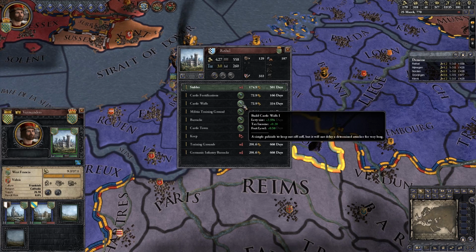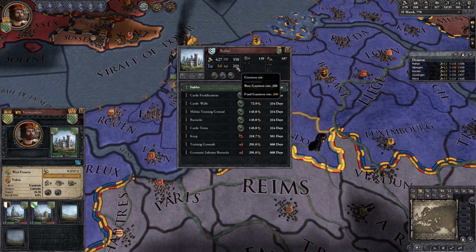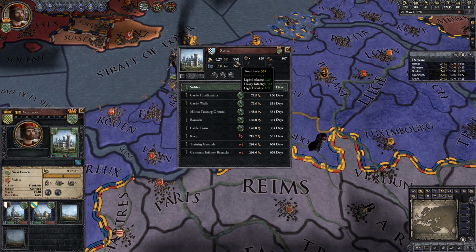That's something we'll cover in another video as well, but things like castle walls would increase our levy size by 2.5%. If we built the militia training ground, it would give us an additional plus 80 light infantry and an additional plus 10 archers. But you want to look at these two numbers here. You have the garrison size and you have the total levy.